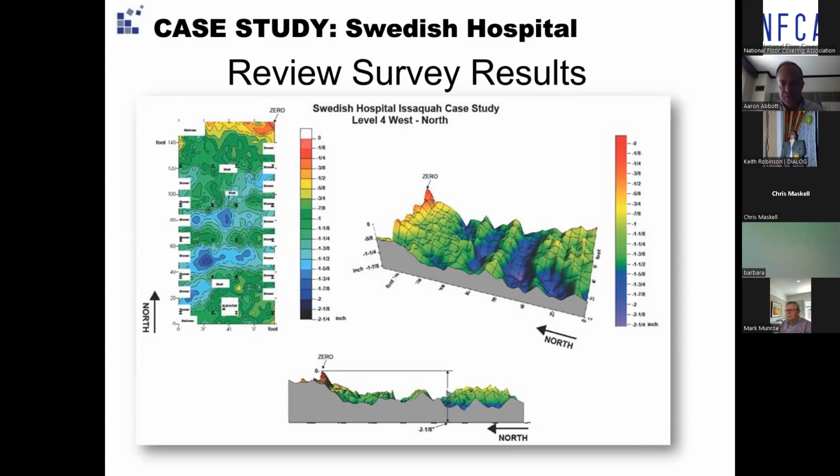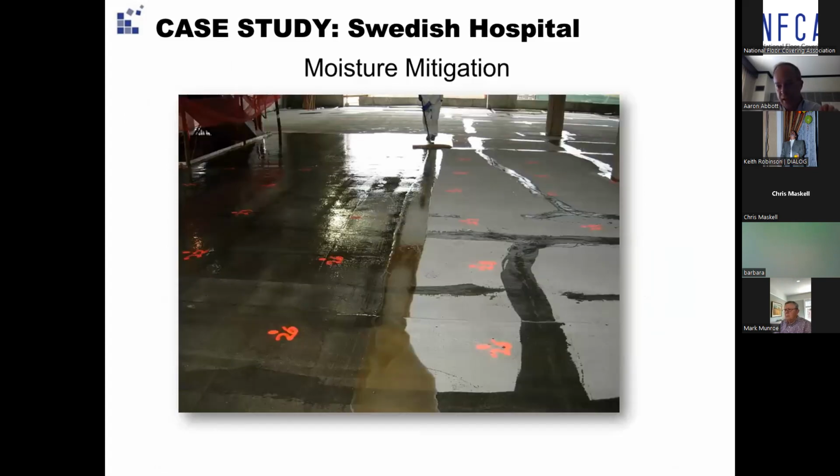So the topography is identified and recorded. This often can happen. This can even happen for reactive projects too. You can use this to sort of see how bad are we? How bad did we end up without being really prepared for it? But in this case, it was proactive. Also, in this case, moisture mitigation was applied. And very briefly, moisture mitigation in this case was used proactively.